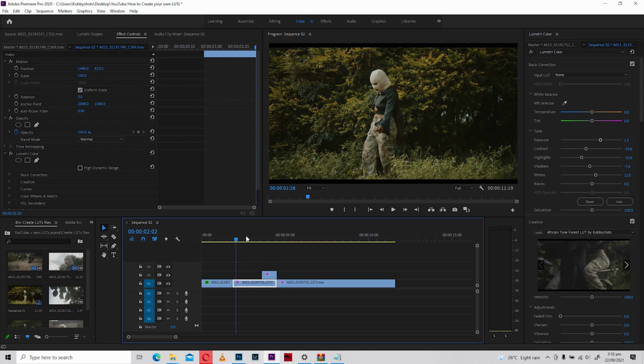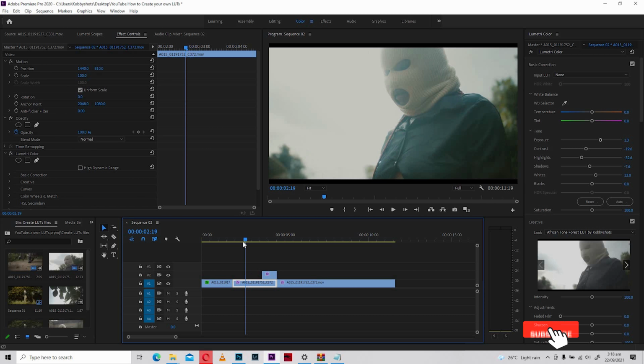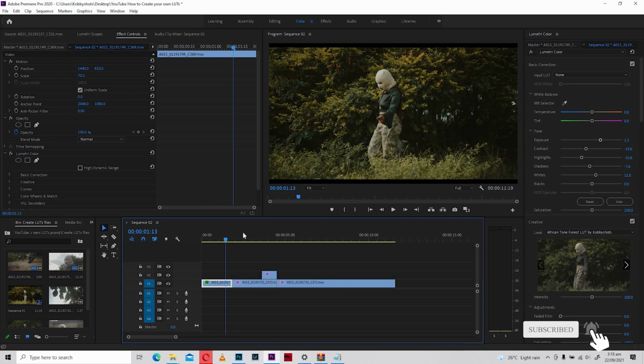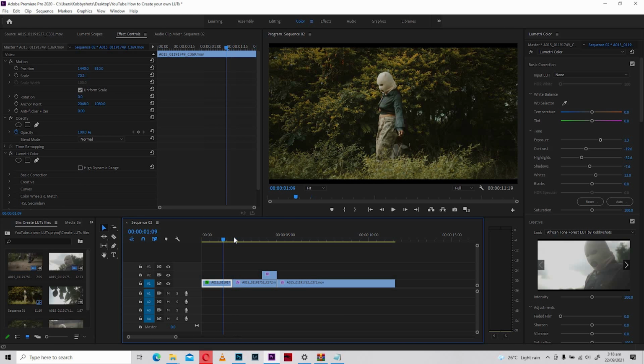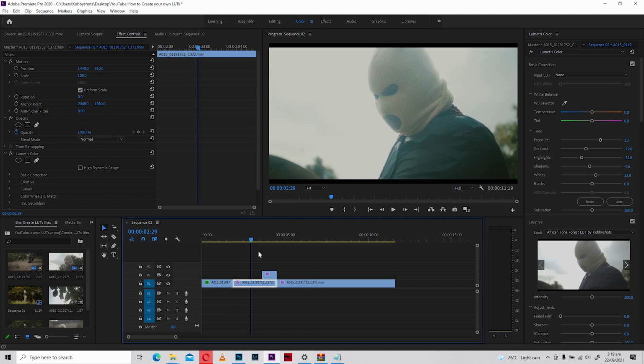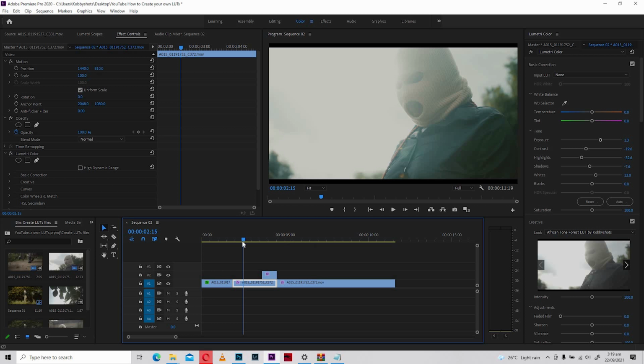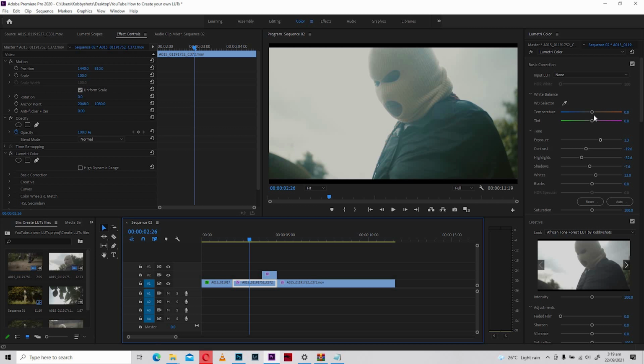Okay, so let's go through them and fix them. You understand that the lighting situations and configurations are always different, and because they are different shots, I shot them with different settings in the camera, so of course you're going to have different properties in there.